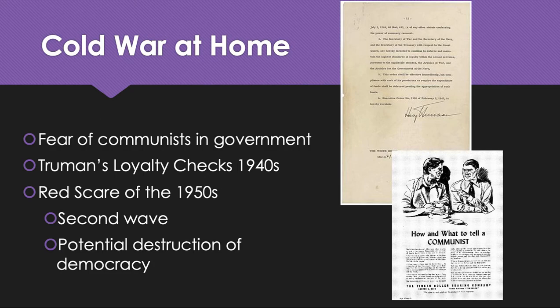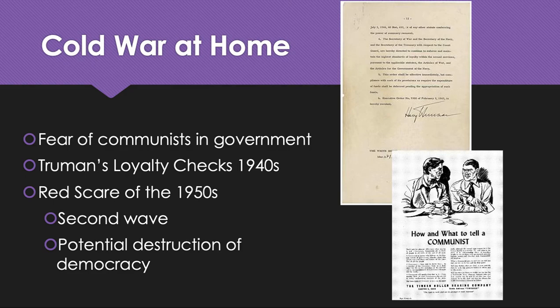In March of 1947, Truman is going to issue Executive Order 9835. This is also known as the Loyalty Order, also known as, you see on your screen, the loyalty checks. What this did was mandate that federal employees be analyzed to determine whether they were sufficiently loyal to the U.S. government. This loyalty program was a very scary development for a country that had prided itself on the concept of personal liberty and freedom of political organizations.